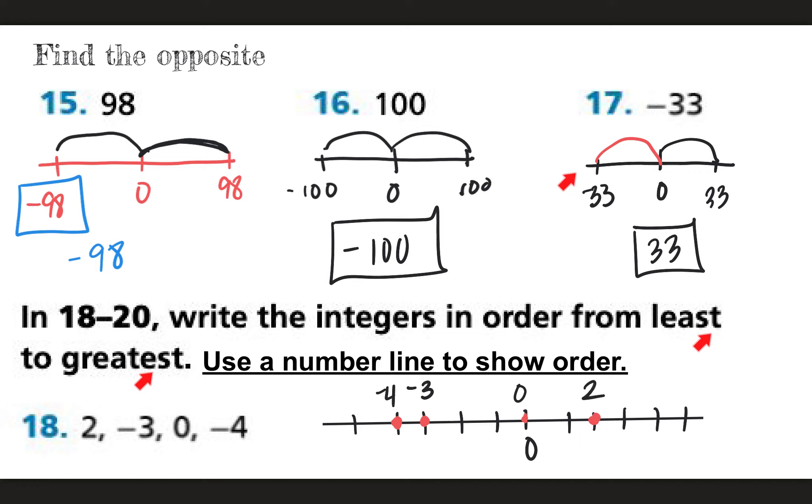So now that I've ordered my numbers on a number line, I can now just write them from least to greatest. So now I can actually physically see which is least all the way to greatest. Okay, so we'll do negative four, negative three, zero, zero doesn't have either a negative or a positive, and then positive two. Okay, so what I want you to think about for this lesson is not just putting a sign or taking away a sign, but to be thinking about this picture in your brain. What is the distance from zero on both sides? That's going to be its opposite. And then also when I'm looking for ordering numbers, putting it on a number line really helps to show me which is least and which is greatest. So always consider using a model when trying to show your thinking.